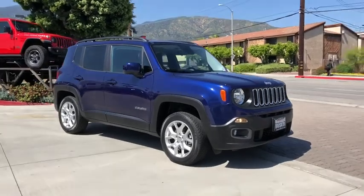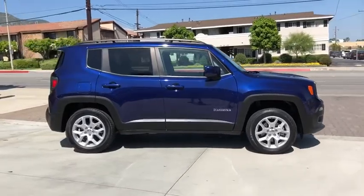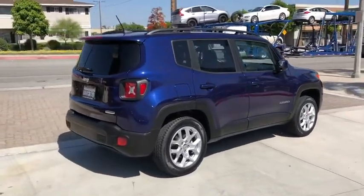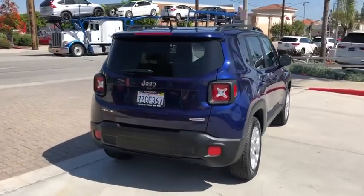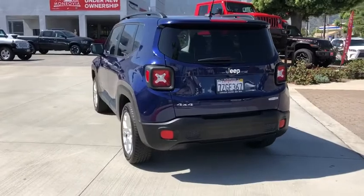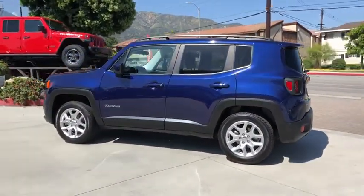We are pleased to show you the 2017 Jeep Renegade. The Jeep Renegade offers full-size capability built into a smaller SUV. It is an incredible combo of smart technology, cool colors, and innovative materials. It has a capable command center with the tools you need for discovering everything that's out there.